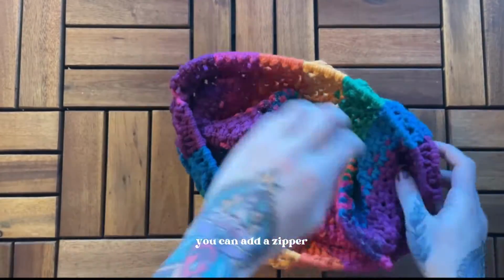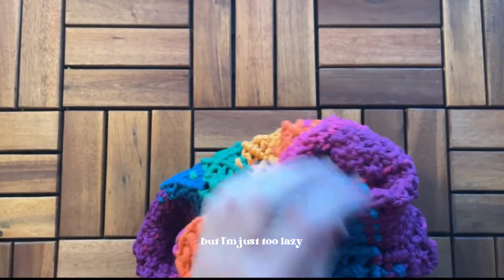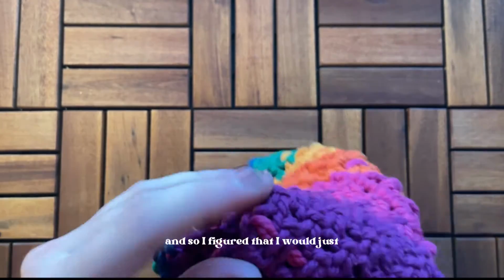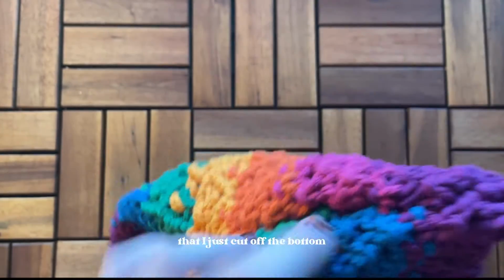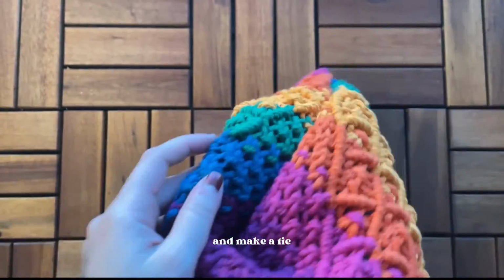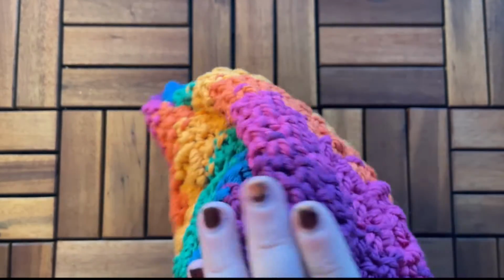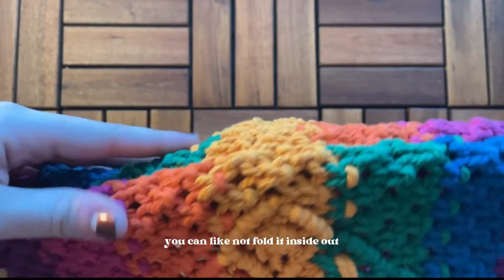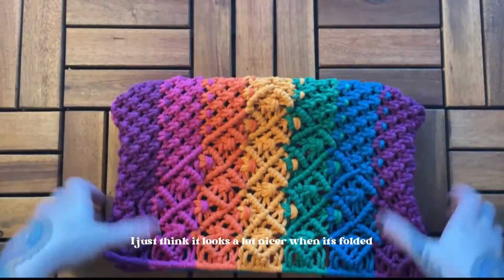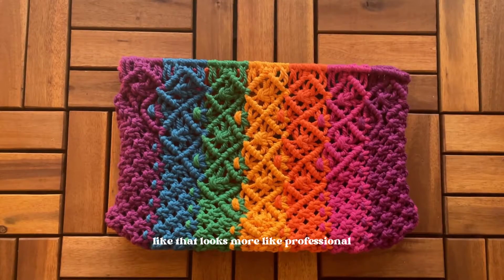You can add a zipper, I guess, if you're good at sewing. I know how to sew, but I'm just too lazy. And so I figured that I would just use some spare pieces of cord that I cut off the bottom and make some ties at the top. So you see how nice the seam looks when you fold it inside out? You don't have to. You can not fold it inside out and then make the seam on the outside. I just think it looks a lot nicer when it's folded on the inside like that. It looks more professional.